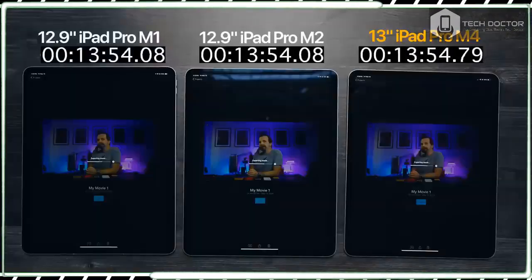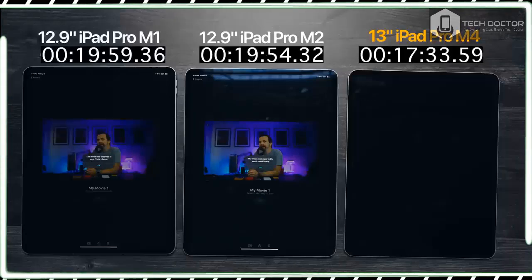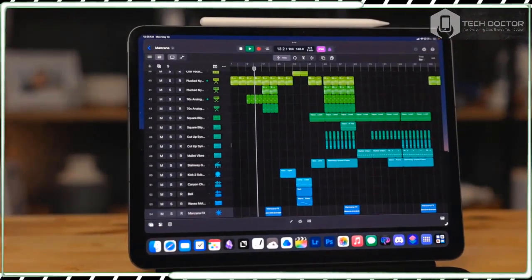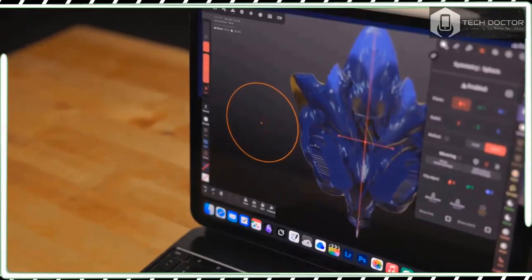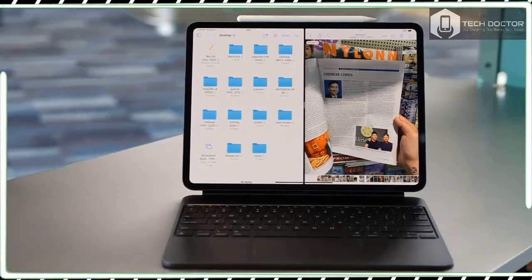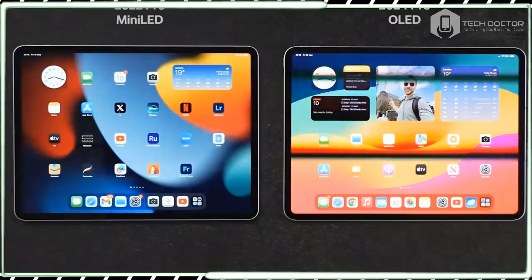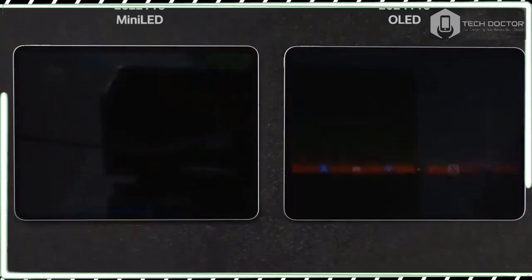You can also configure the 1TB and 2TB models to come with nano texture display glass. This premium finish helps to reduce glare and reflections and could be of interest to professionals who will be using the iPad Pro for long periods of time in locations such as studios which have a lot of bright lights. You can't get this screen tech with the smaller capacity models, and you have to pay an extra $100 for the privilege.